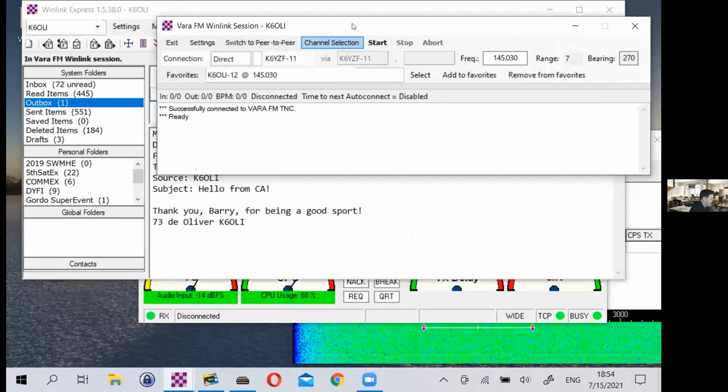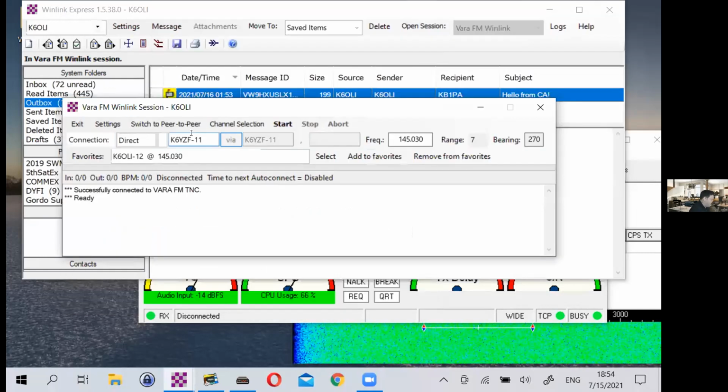We can double click on him, and that fills in all the information. We set our radio because it does not automatically set your radio in Vara FM. It only does that on Vara HF if you have the radio set up that way. We set our radio to the frequency that's indicated, 145.030. We check for a clear frequency, and then we click on Start.